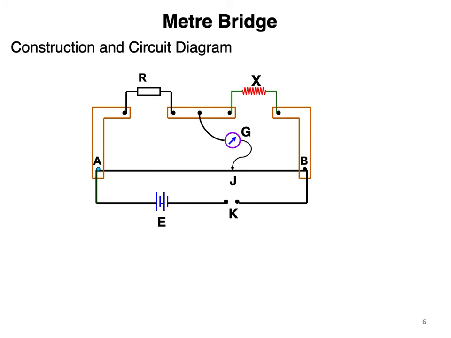Now we need a galvanometer, so we connect a galvanometer between a point J - we call it jockey - and the joining point of the resistances R and X. This you can compare with Wheatstone Bridge. In Wheatstone Bridge we connected a key; here we are not connecting any key because J is a moving contact. We can pick it up and move it anywhere between points A and B, so this automatically acts as a switch.